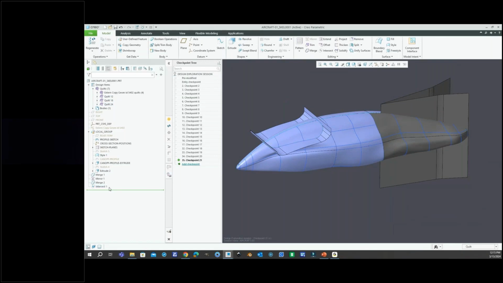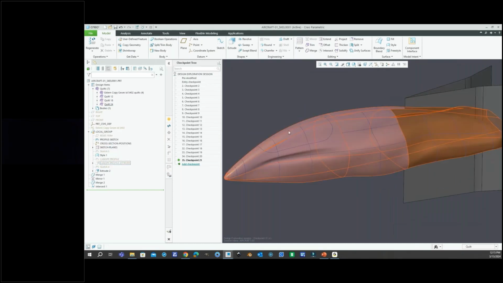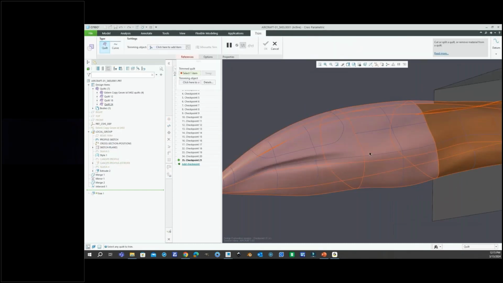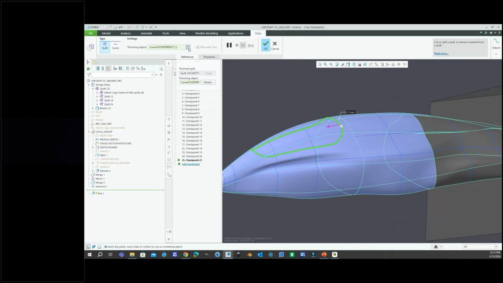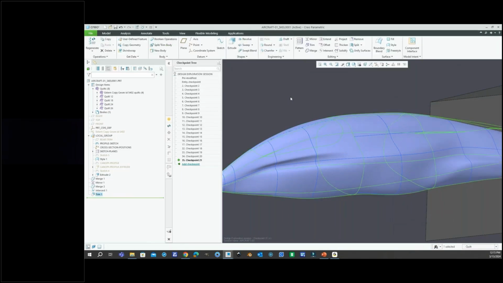Now I have that. I'm going to hide my extrude here. And then I'm going to trim now. I'm going to trim that quilt using this curve. And I'm going to keep both sides of my mesh. So I'll flip my direction to keep both sides. Like that.